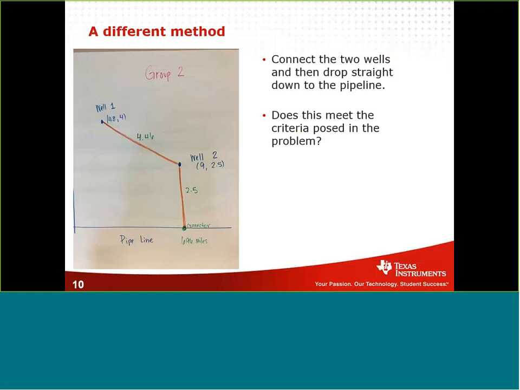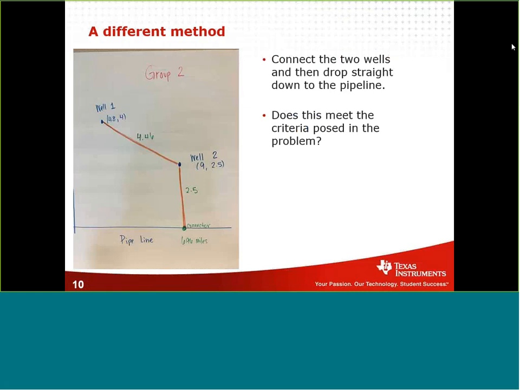So here's another group. They connected the two wells, and then they dropped straight down to the pipeline. So the question is, does this meet the criteria posed in the problem? Yes or no? What do y'all say in the chat? Any ideas? Do you remember what it was? Yes? Anybody else? I'm looking at the chat.